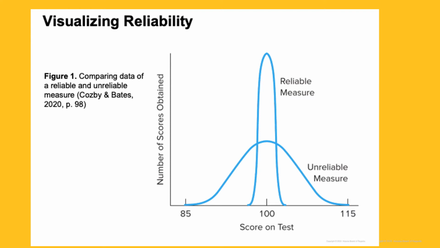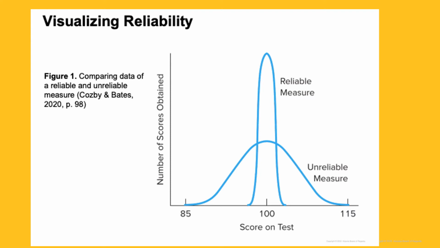Unfortunately for folks who might be visually impaired, this is going to be difficult to describe in words, but I will try my best. When a measure is reliable and it's plotted on a graph, we're going to see a narrow range of scores, and this would be characterized by a tall spike-like arc. If you compare that to an unreliable measure, it would have a much wider and flatter distribution and look like a flattened out arc.